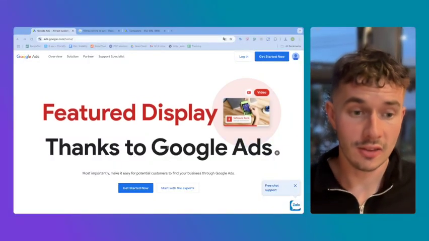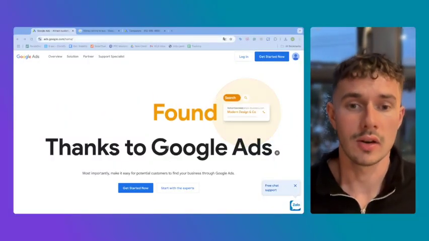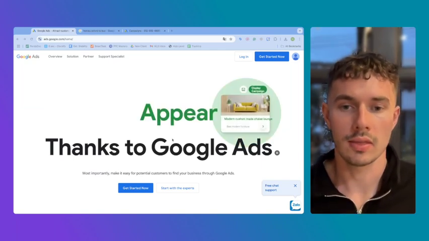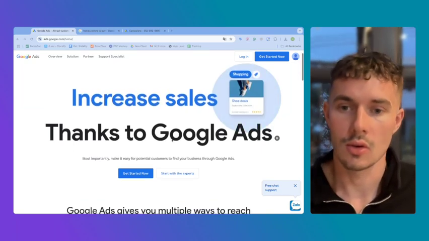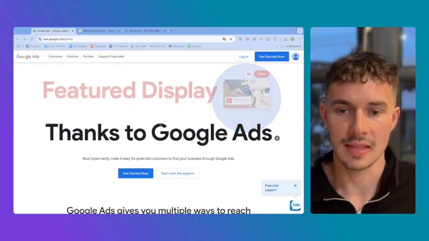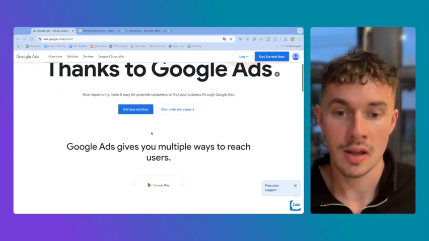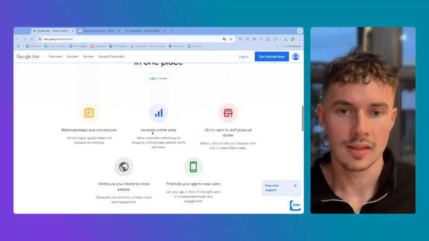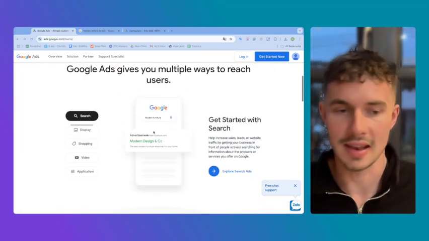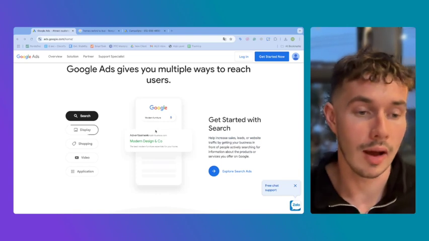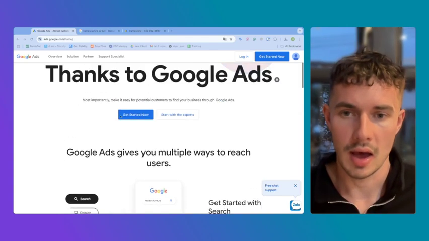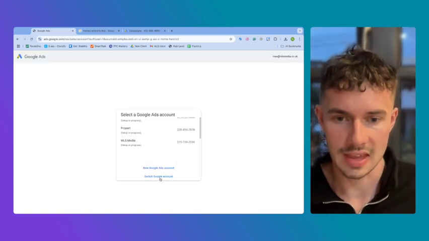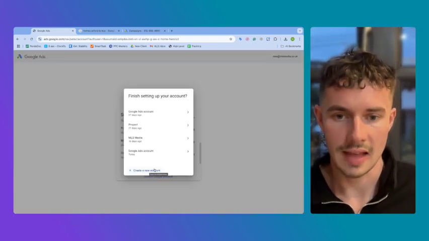Okay, so first things first, either you've got a Google Ads account, in which case you can skip this step. If not, you want to search Google Ads in Google, you'll then be taken to this page and then you would hit Get Started Now. It's also worth looking down here. You can sometimes get nice little discounts, voucher codes, where if you spend a certain amount, you get a certain amount of free ad spend. But otherwise, hit Get Started Now, and this will take you to here, the setup page.